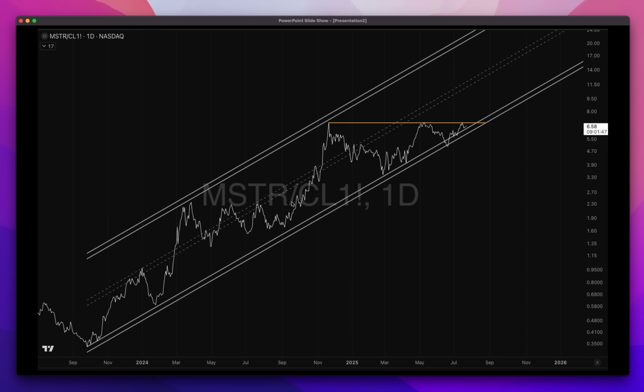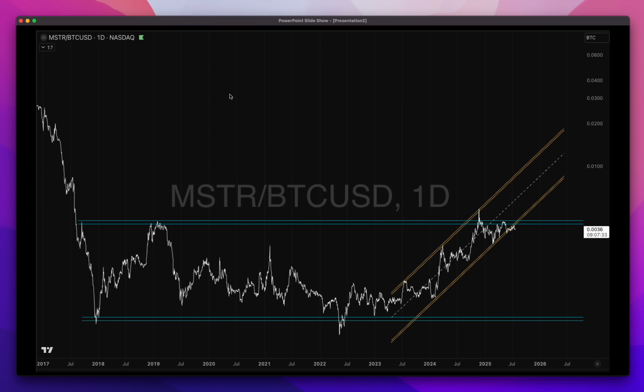And then here's another look at MSTR measured in crude oil futures. I mean, this is just a little bit more clear. We have a very clear horizontal breakout line. We're in this well-defined channel, and we're right there, ready for a big breakout. So I think this is just a different way of looking at MSTR rather than measured in the US dollar, measured in crude oil futures.